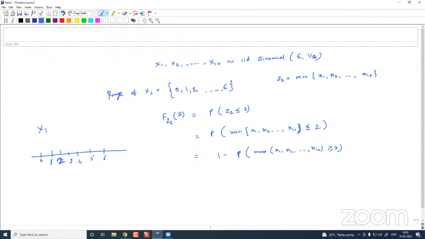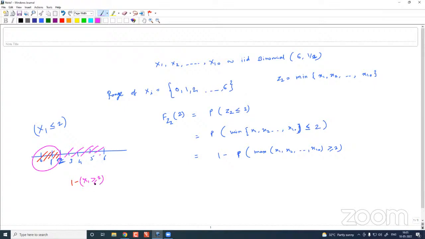Okay, I will tell you, just a minute. So for this x1, don't consider all the multiple random variables. Suppose I want to say only x1 is less than or equal to 2. What does that mean? 0, 1, 2. So that means this portion, right? So what I can write here is 1 minus this portion. 1 minus this portion is also the same as this red one, right? Yes. So I can write x1 greater than 2.